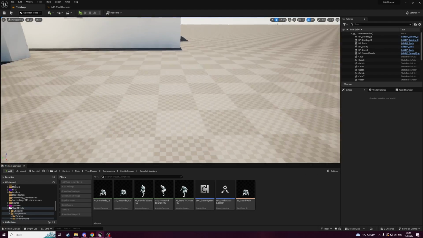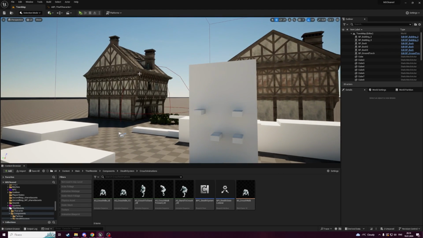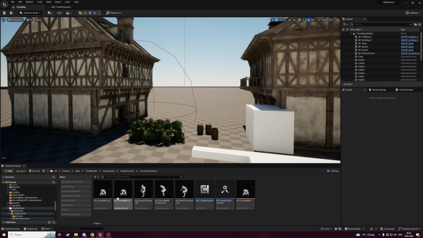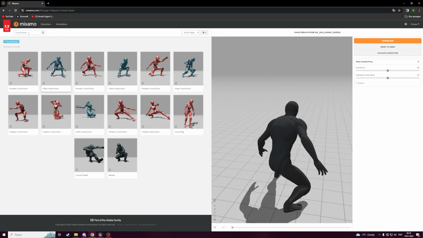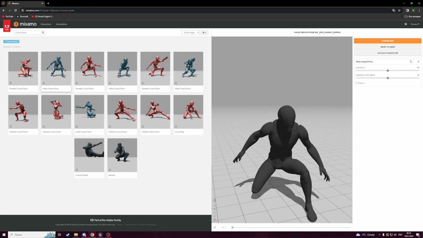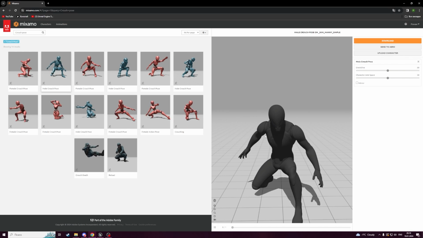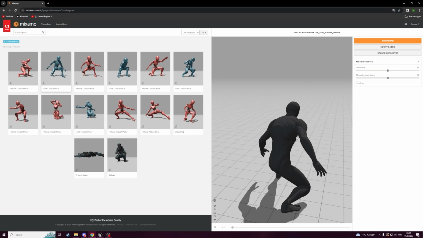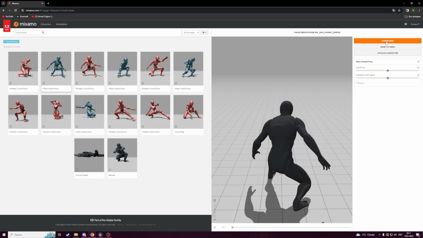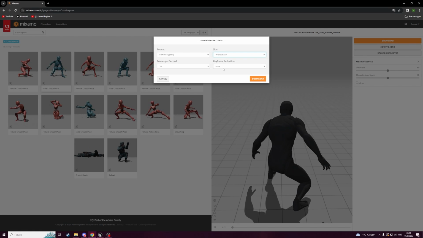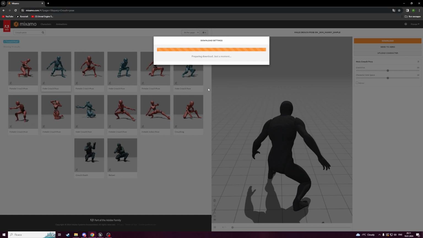At this part, we're gonna add a check for skylight, and we're gonna change our crouch idle animation a little bit. So open the Mixamo and search for a crouch pose. Don't forget to upload a character if it's not saved from the last time. And I think that I will use this male crouch pose for an idle pose. Just download it without skin, no keyframe reduction, and everything by default.